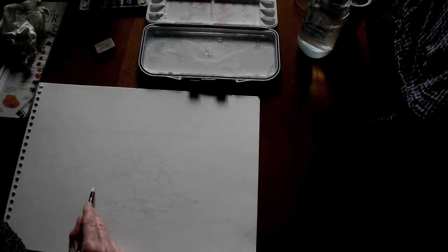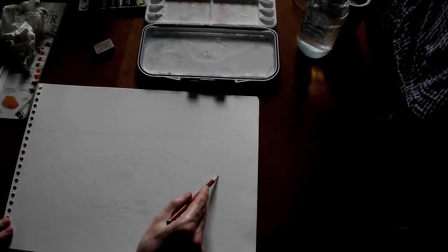Notice that in this drawing, the horizon line is quite high. The main focal point of this picture is, of course, the wave. There's a little section at the top, and that's going to be the sky. What I'm going to do there is put some clouds in later, and that'll be done very simply with a basic wash.